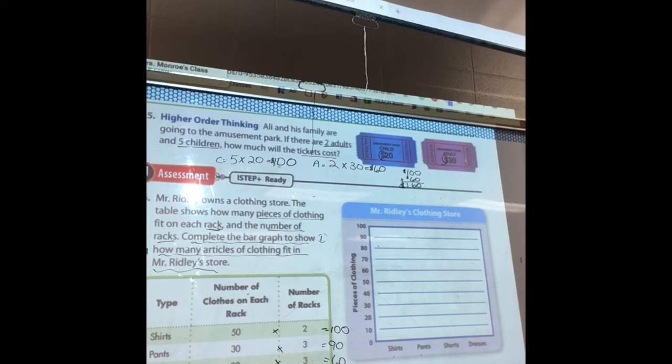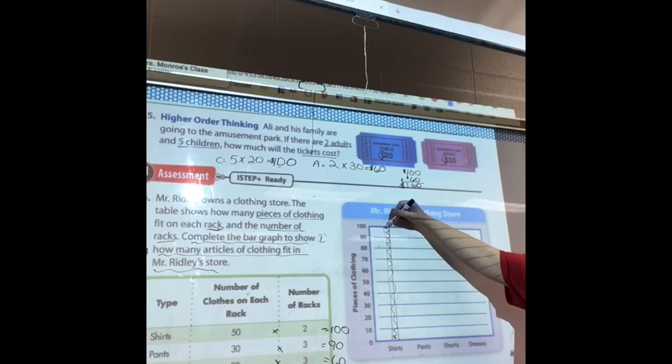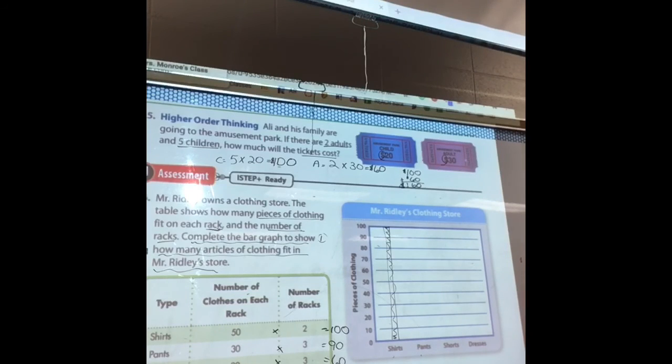Am I done? No. Are you sure? I have my graph up there. Make the clothes graph. Oh, we gotta do the graph, right? Okay, so over here I have shirts. And I got 100. So how tall am I going? All the way up. Okay. You make a long rectangle all the way to the top. Right, so we're gonna make a kind of a rectangle. You can make it skinny or fat, I don't care. If you're coloring it in, it doesn't have to be beautiful. This is an art class today. Okay, don't spend all your time coloring. You just got back to my top.